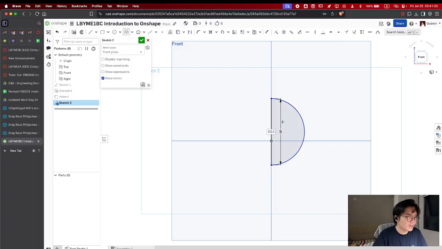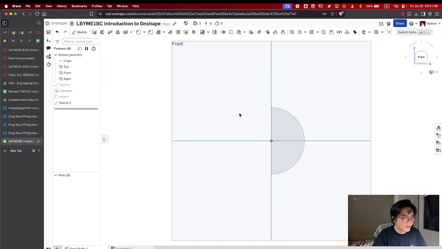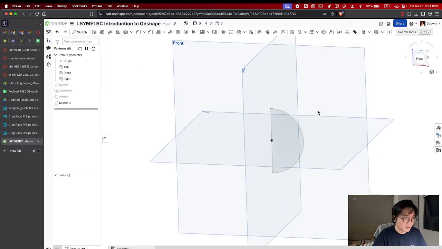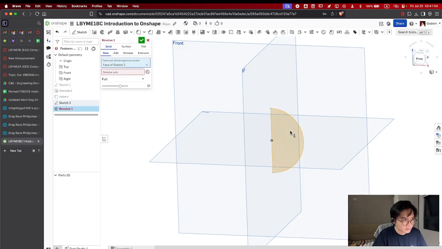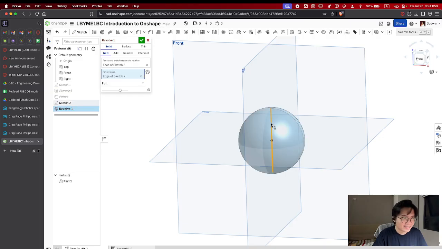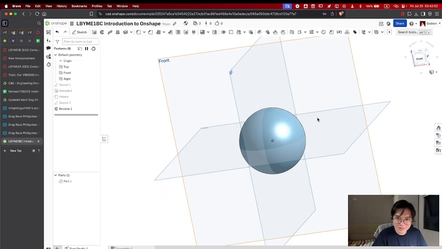Hopefully you are following what's going to happen. Now you select the letter D for dimension, and I will dimension this to become 0, because that's what I want. Yes, there you go. And now, do you see what I'm about to do? I will now revolve this, and the revolve axis will be this. And now we see, of course, the same sphere.